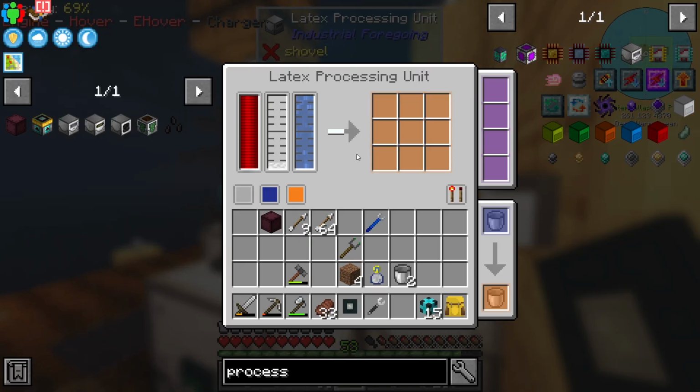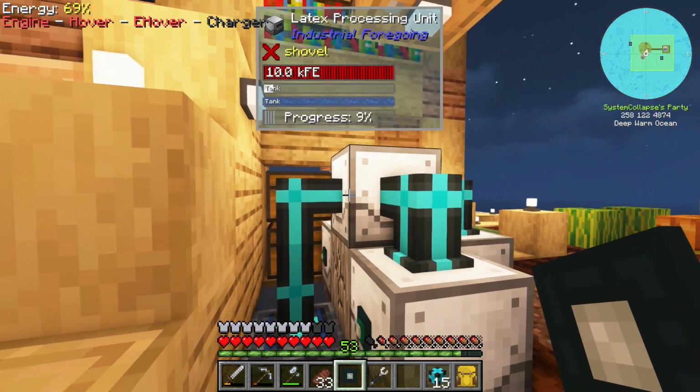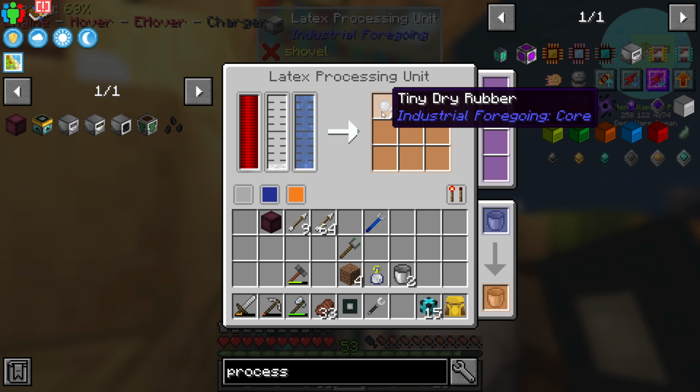And there you go. It's going to start producing, I believe, tiny dry rubber. We'll see in a second. There they are there, which is not too bad. Now, this is a pretty cool setup, right? But the problem right now is we don't have access to a side of this machine to be able to pull this tiny dry rubber out.